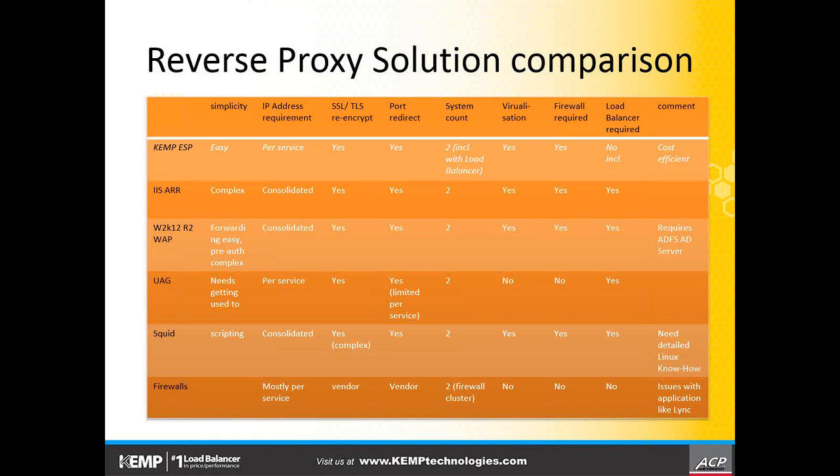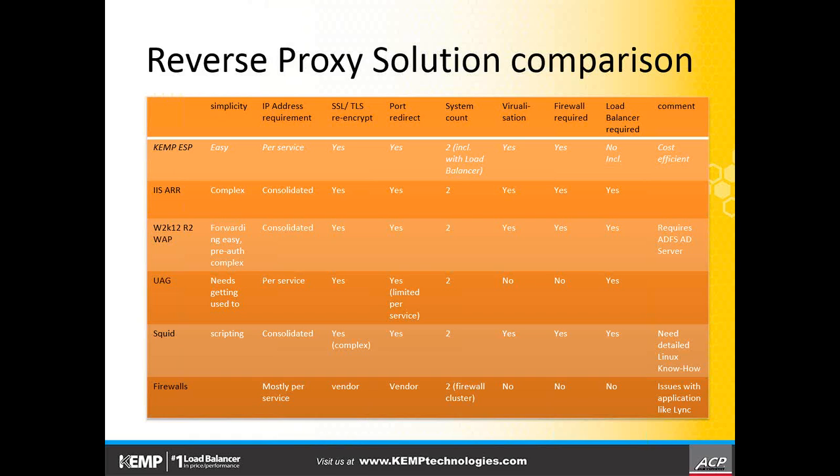The IIS ARR solution is very complex for the deployment. I don't know if somebody has already read blog articles or something similar about it. So you need to dig a little bit deeper before you understand and can deploy it. An advantage is we can use consolidated IP addresses, because we can also make redirections based on the path where we want to access our web servers. Also, the other important parts like SSL are all supported.